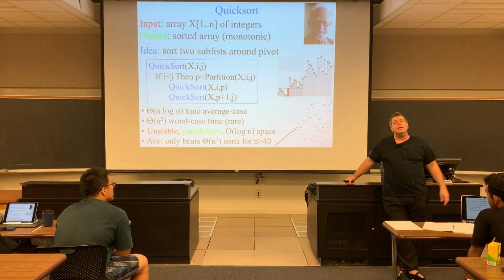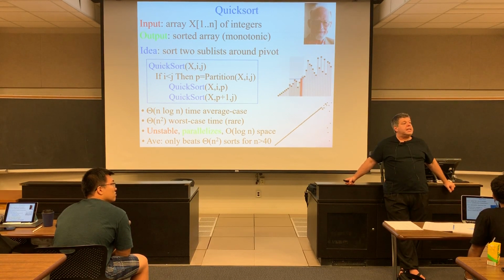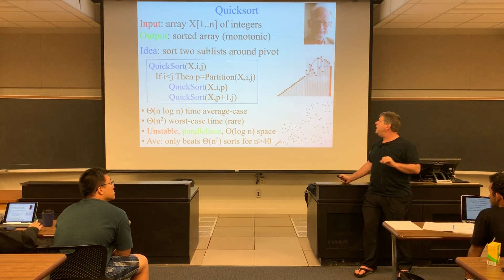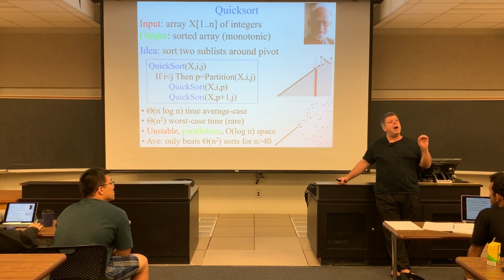So why not implement Quicksort and use the median? It takes a long time to find the median. In fact, it's not easy at all. How fast do you want to find the median to preserve the n log n overall behavior of Quicksort? If you could find the median, how fast should you be able to find it to make that work? N, not n log n.